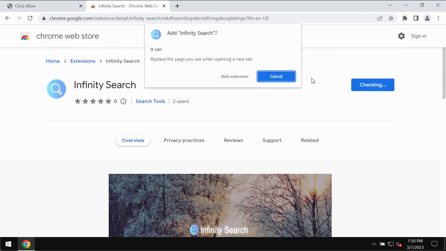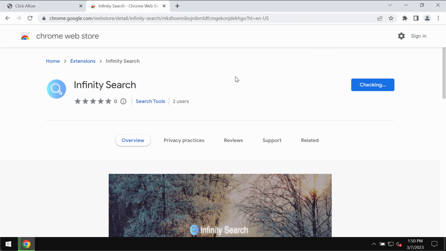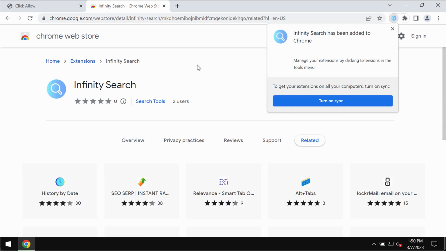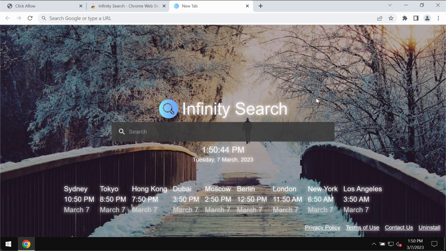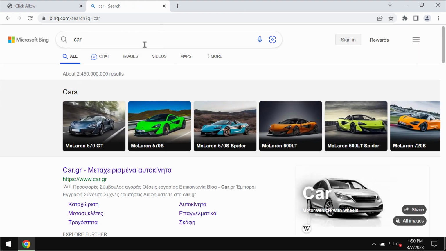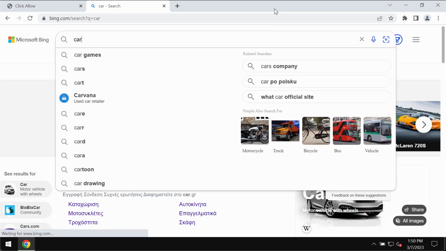This extension is spread through integration with many free applications, so in most of the cases users download and install it absolutely unintentionally. If this Infinity Search was mistakenly added to your browser, you would submit some search queries and you would notice that the results are delivered by some other fake search engines.